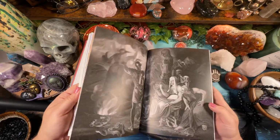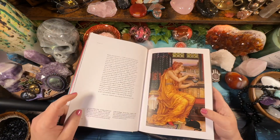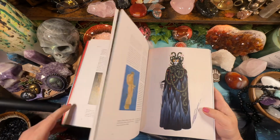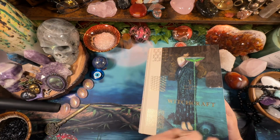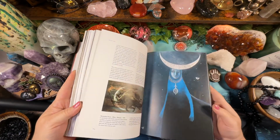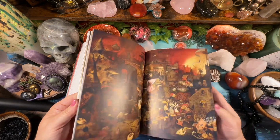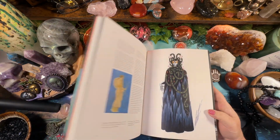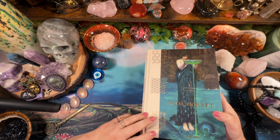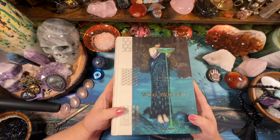This was so cool. So, I got this one first. I had seen that there was 4 in the, what's it called? Books of Esoterica? Oh, the Library of Esoterica. There was 4 of them from what I had seen. So I had decided to also get the Astrology one. But I want to get all of them. There's a tarot one, and there is a witchcraft, tarot, astrology, and herbs, I believe, plant life, which I want to get all of them. So I got this one.